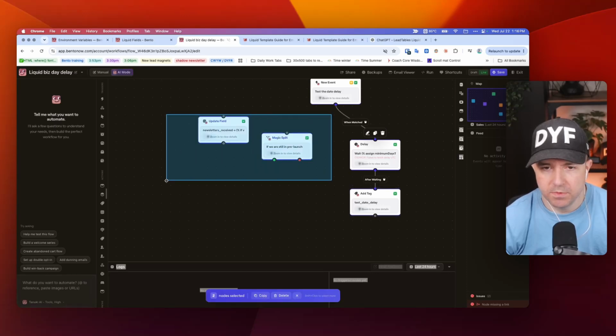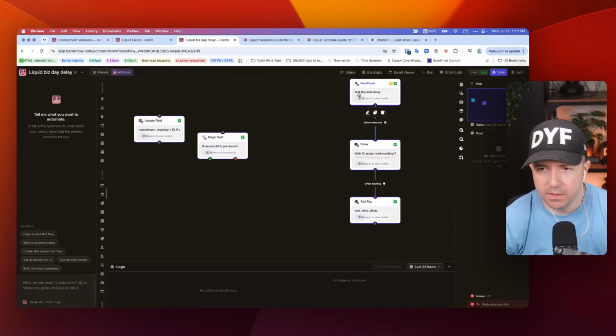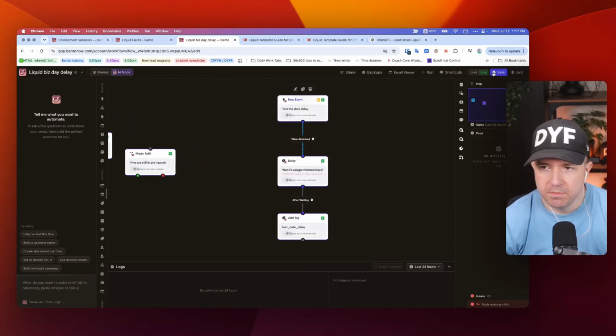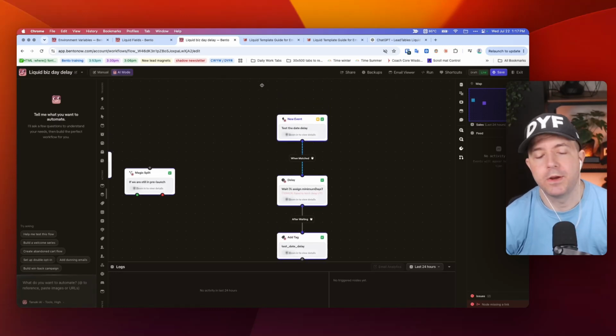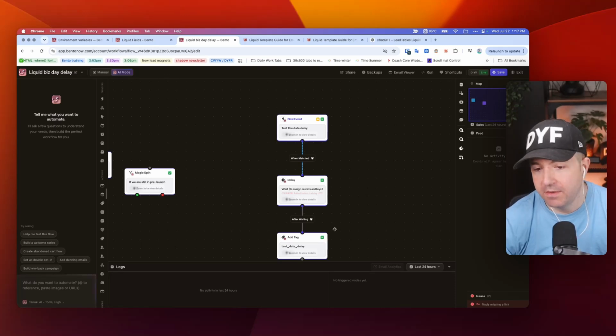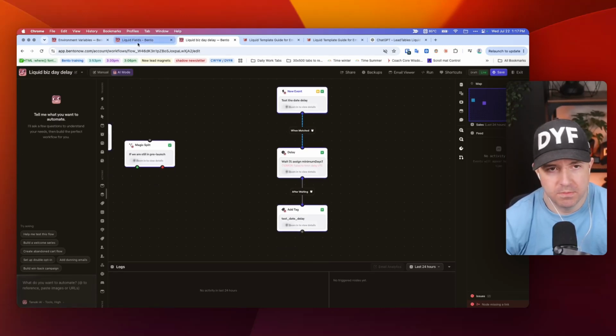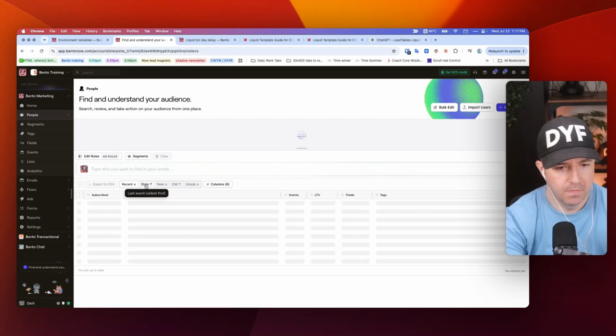For these kinds of things, I will usually make sure I have some kind of node after the delay because I feel like, and I could be wrong, but I feel like I had an experience once where if there's a delay without anything after it, Bento doesn't even bother to run it because it can tell there's nothing to do after it anyway. But I could be wrong about that. I'm paranoid, so in real life, you wouldn't have a delay with nothing after it anyway, so I always just add something after it.